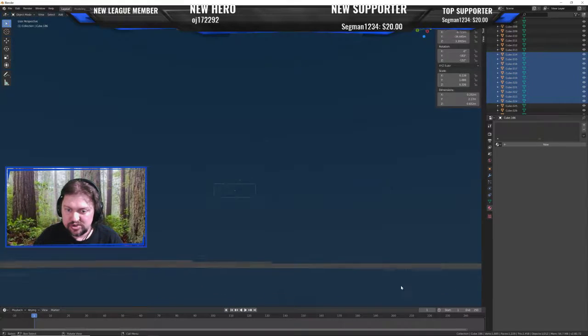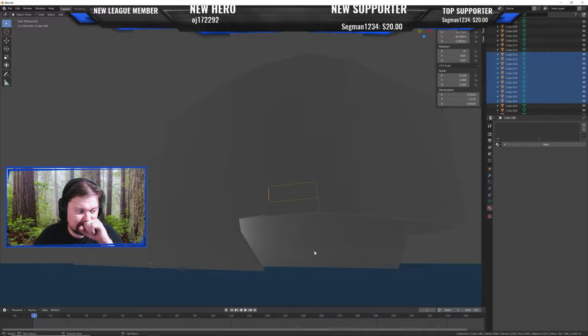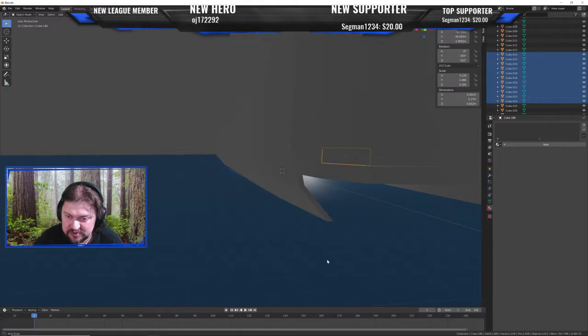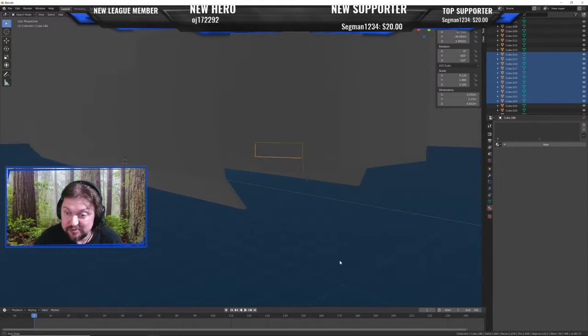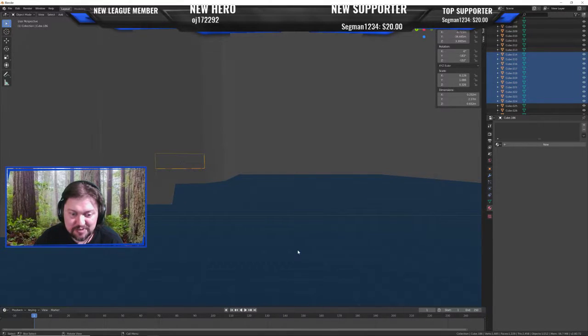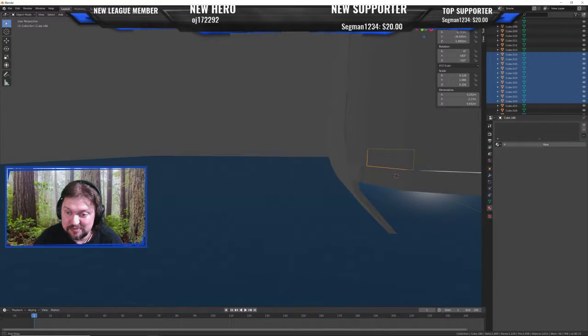Alright, so you kind of get the idea though. Got a big old block here just kind of sitting there. I want to move that up. Don't worry, I'm going to take care of that gap. My ship, it's not going to have any holes on it. You're going to have a safe passage on my ship.